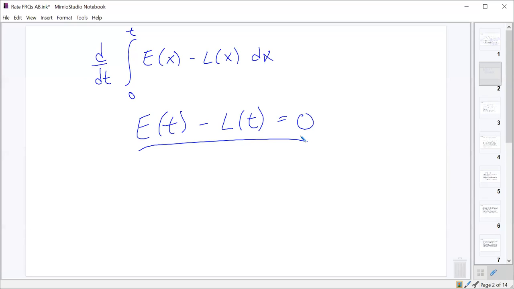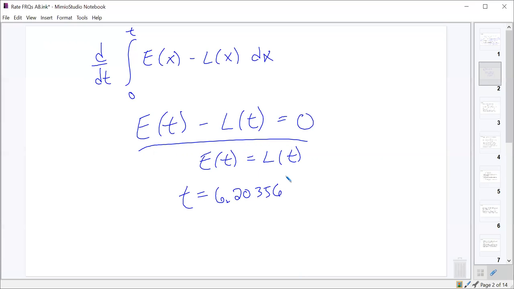Yeah. All right. So that effectively then is saying graph E of t minus L of t and see when that has an x-intercept, or it's saying graph E of t and L of t and see when they equal each other. Right? Either one would work. You all agree with that? And that's why you have a graphing calculator for this, so that you can graph both those functions and see when they intersect. And it looks like they intersected at t equals 6.20356. That's the value you guys got, hopefully.